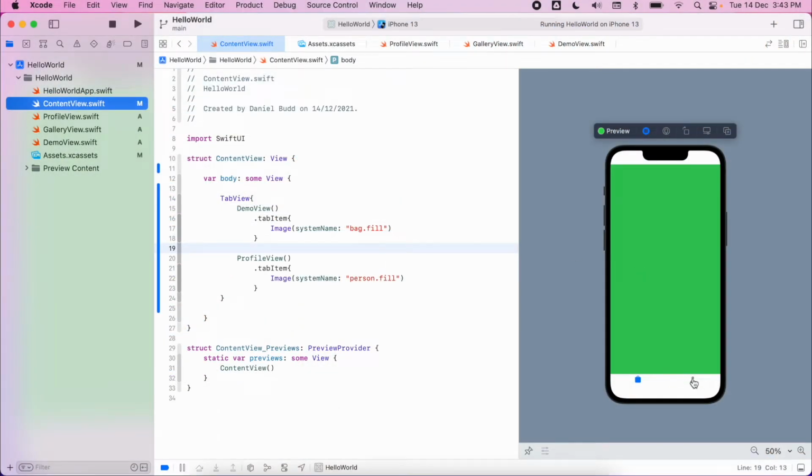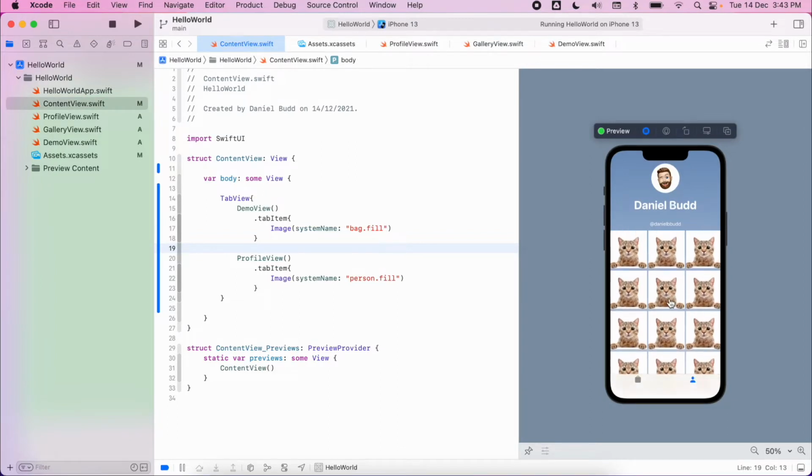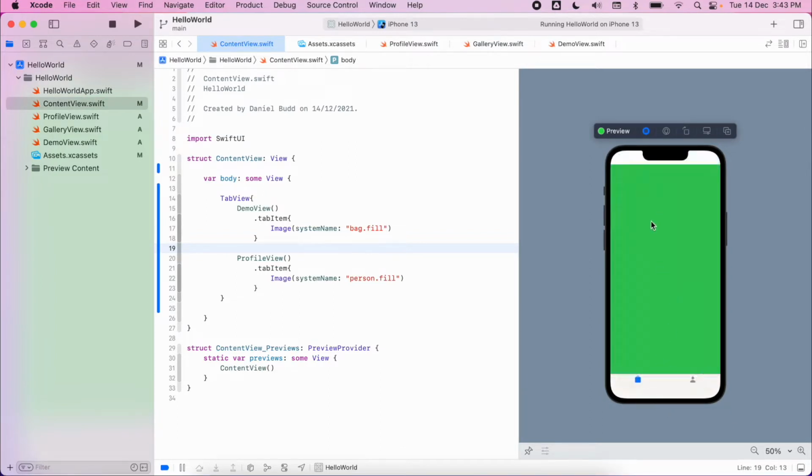So far we have this pretty established profile view, which we've created. We've done nothing really on our green view, but we're going to leave this tab bar view alone for a little while. We're just actually going to abstract this so I can grab my table, my tab view.